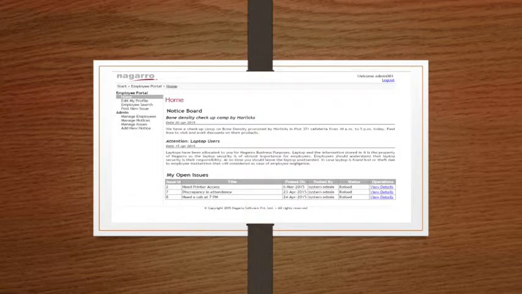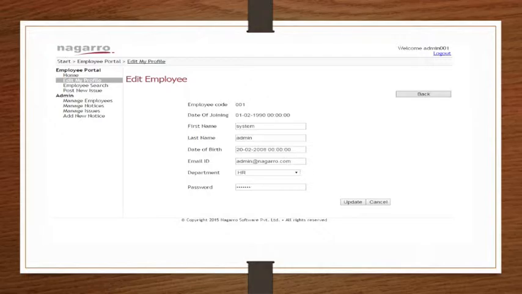Now this is the home page. Here you can see the notice board and the users' open issues, the issues which are raised by the users. This is shown here. Now in the second slide, this is where the admin or the user can edit his details.